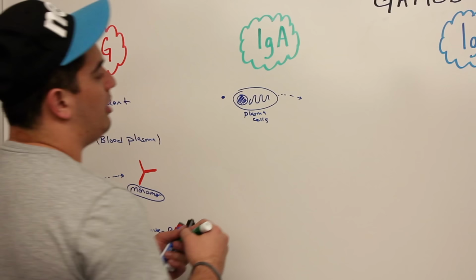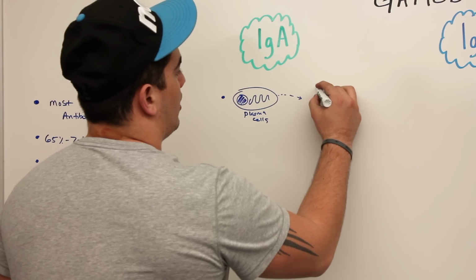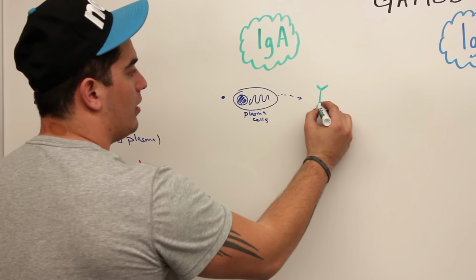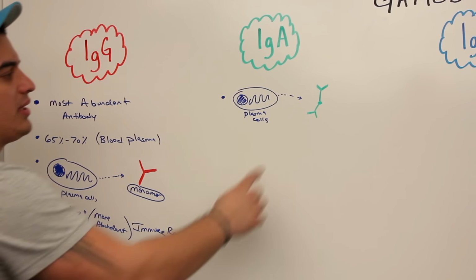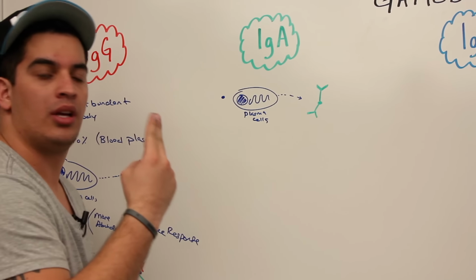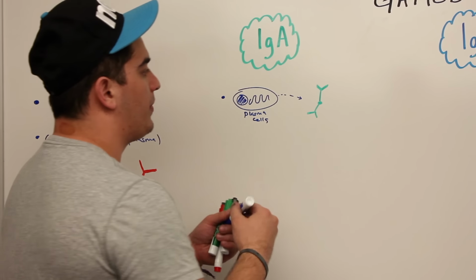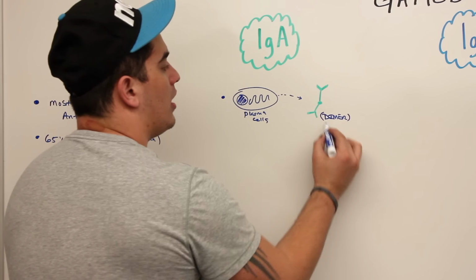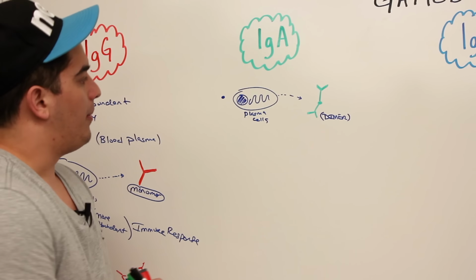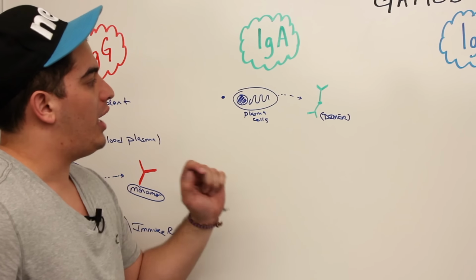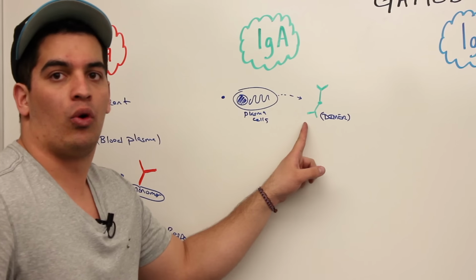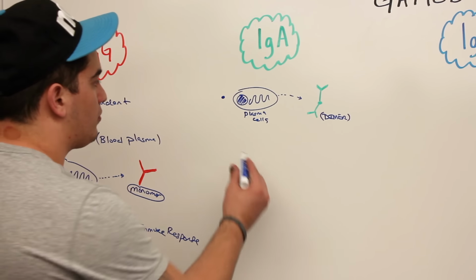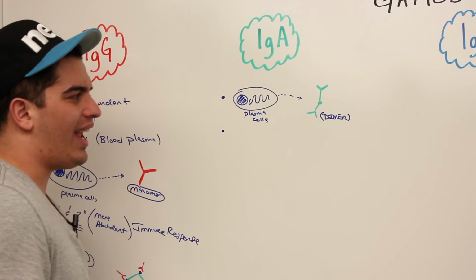But IgA antibody is interesting. Look at this. You notice something right here? They're linked together, but it's not a monomer. There's two of them. So if there's two of them, what do we call this? This is called a dimer. So again, plasma cells secrete these IgA antibodies, but they're in the dimeric form. So it's two monomers linked together. So this is a dimer. All right, so now, where would you find these IgA antibodies?